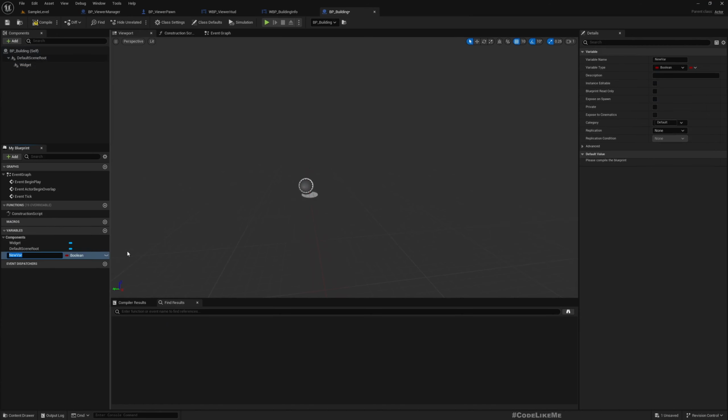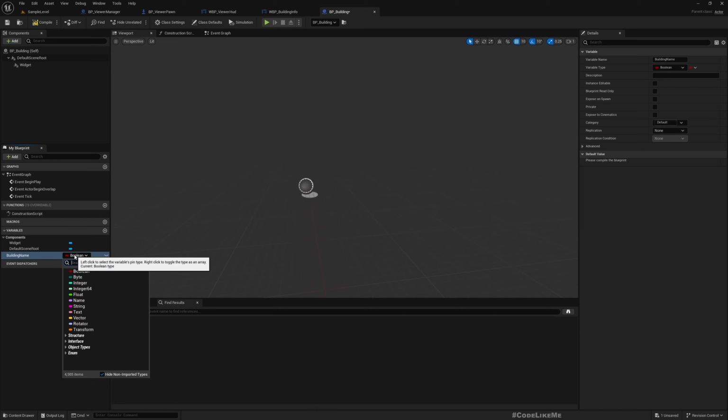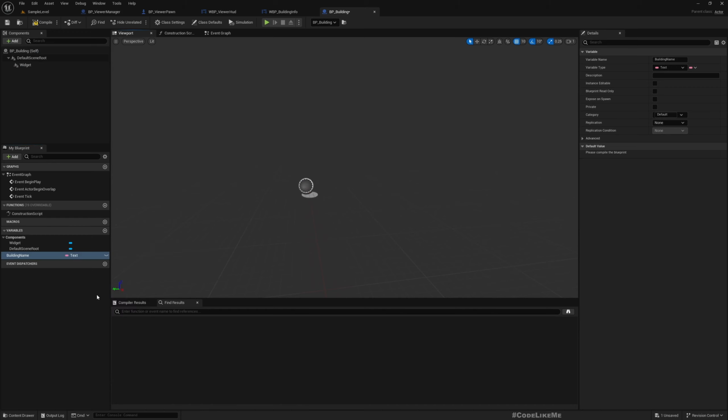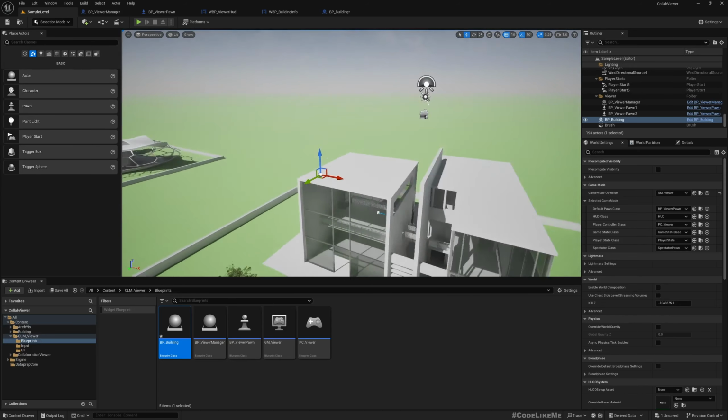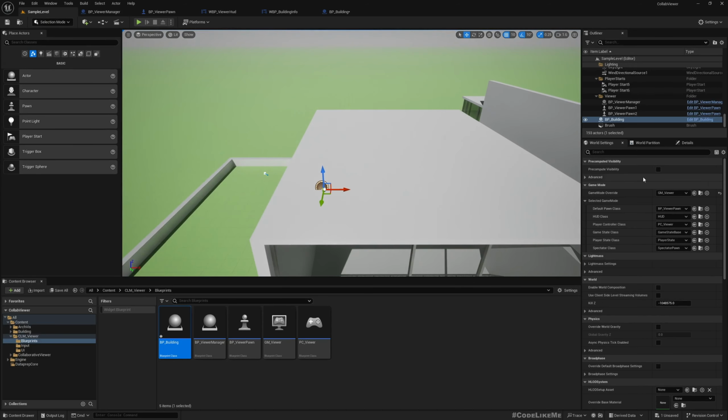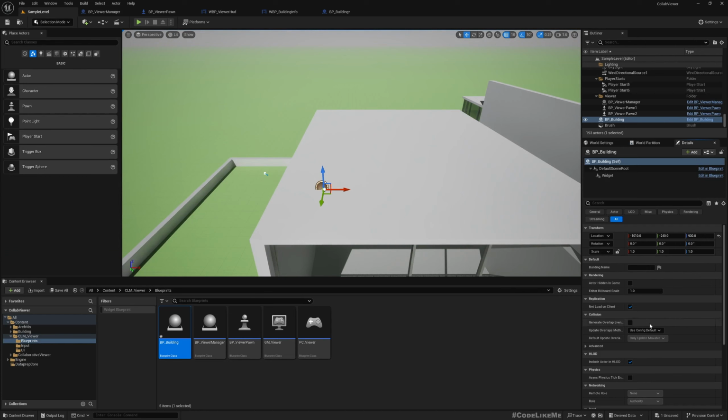Here I'll add two variables. Building name could be a text, instance editable. Then here I can type a name, building name.